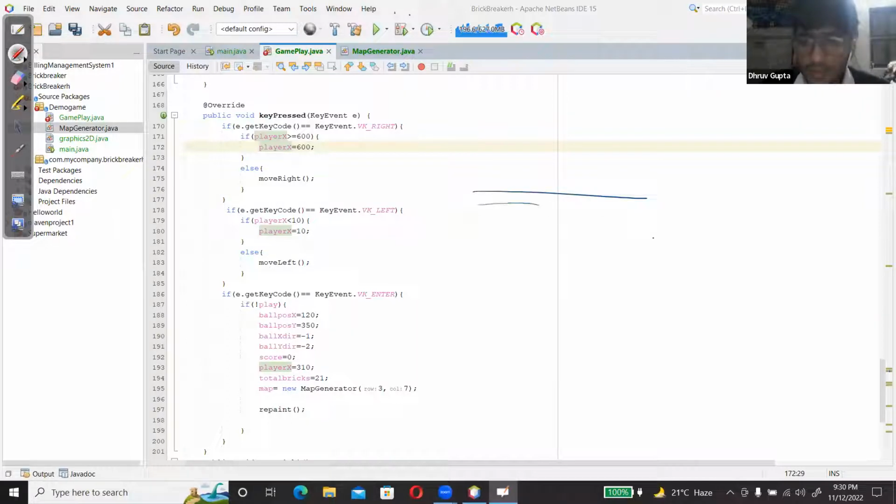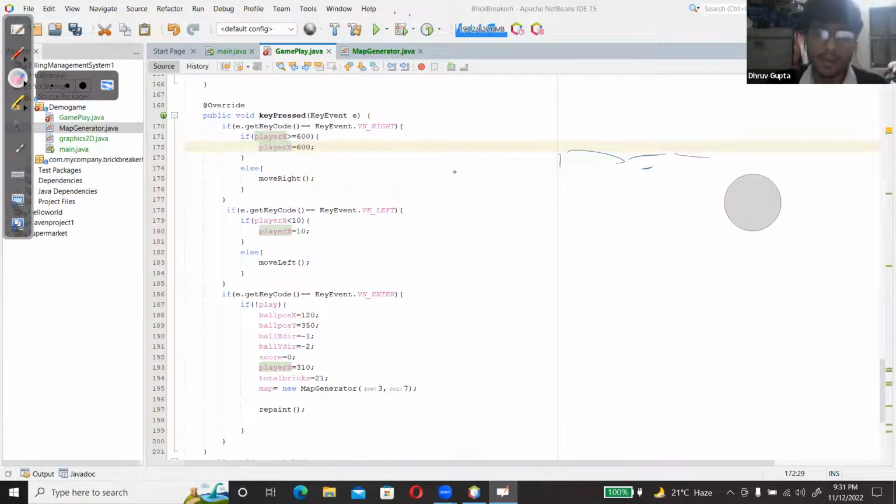So basically this is 600. I am making sure that if this goes beyond 600, it comes back to 600, so it cannot go beyond this point. This line is making sure of that, and else I have to move right. If I have not reached 600 and someone keeps on pressing, it will keep on going until this point. Okay. Same for left.